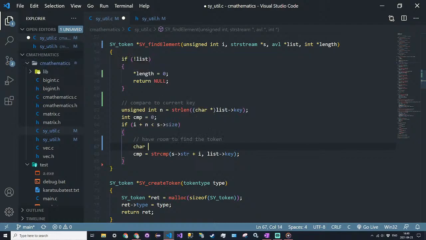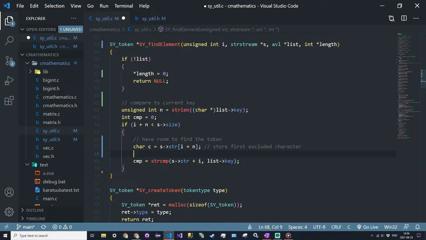So we're first going to store the character at the end, or our temporary end for the substring. So character c is equal to s.str at i plus n. So store the first excluded character. Or this should be i plus n is less than s.size minus 1, right? Wait a minute. Oh, no, this is fine. So store the first excluded character.